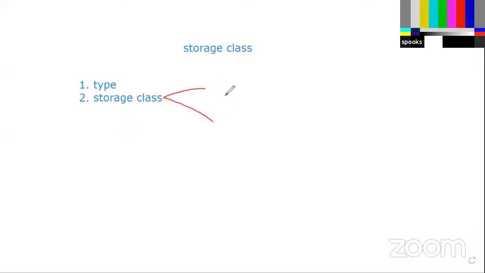The storage class controls two properties of a variable. The first property is lifetime, and the second property is the scope.